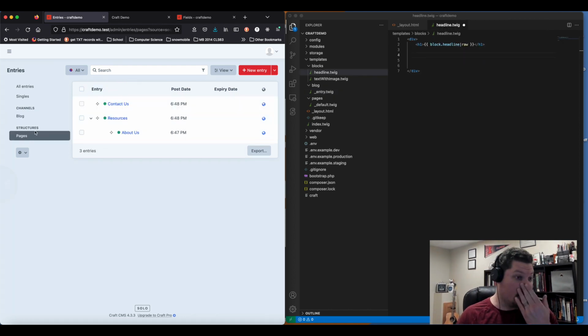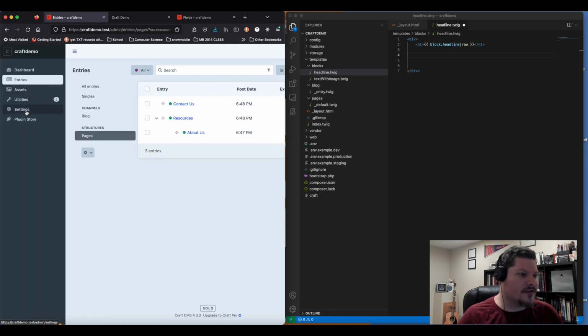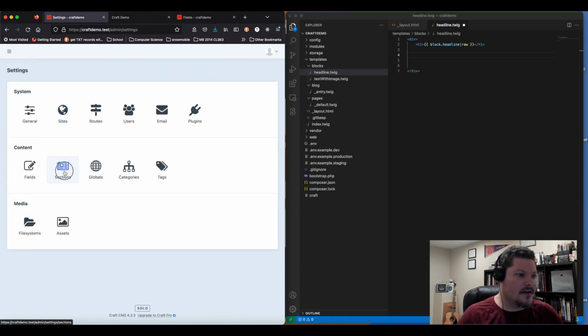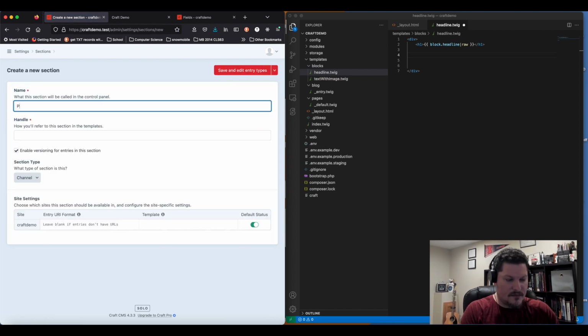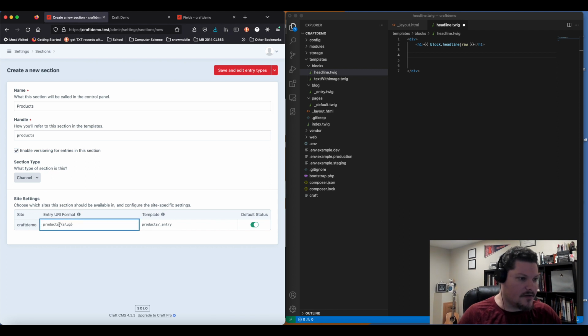So you can create different structures. Don't think that you're just limited to one set of structure. Let's say you had another structure that you wanted to implement, you could say that's products. And so what's that slug going to be? It's probably going to be products and then a slug, right?